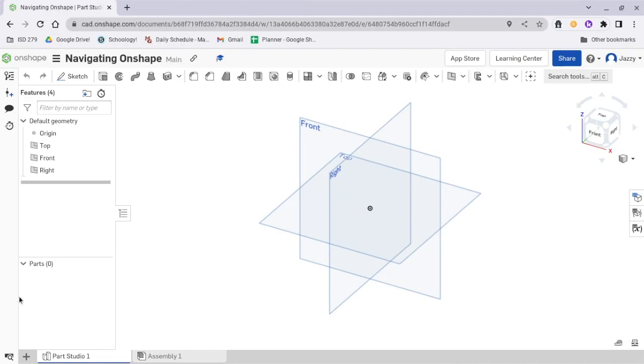If you drag on your mouse or mouse pad, just left click, drag and hold, you're gonna see this window. What this blue thing means is whatever you're gonna select, it has to be completely enclosed by this blue thing, as opposed to if you left click and go on the right, if anything touches even the edge of this window, it will be selected. So for this, the part has to be completely selected. This, it just has to be touching.